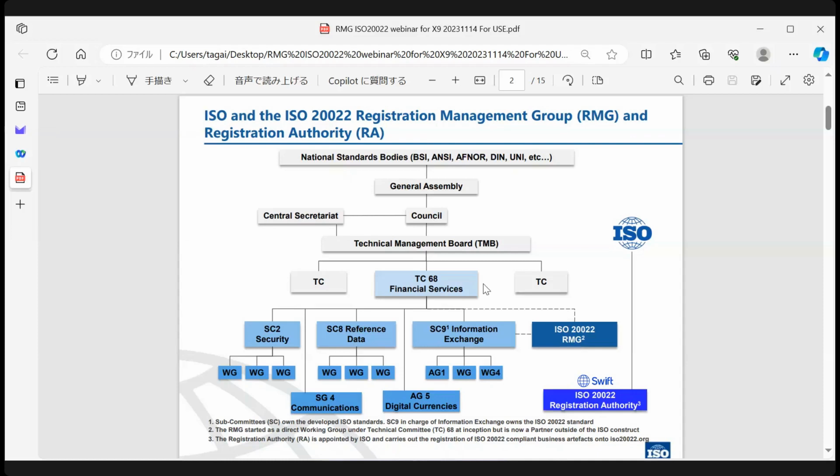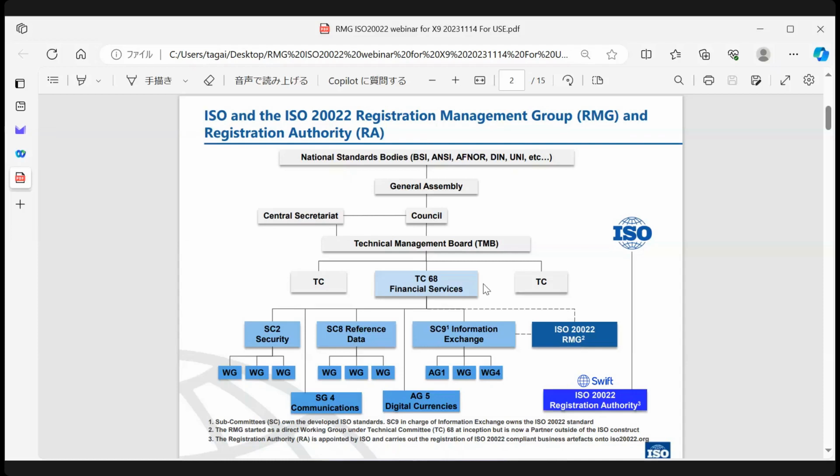That's where SC9 is, and ISO 20022 is a standard for financial messaging, so SC9 becomes the owner, and that's the way these things are organized. There are other groups, advisory groups, working groups, study groups under TC68, but from the context of what the RMG is, you might be able to see some dotted lines reaching out to the RMG on the right of the chart.